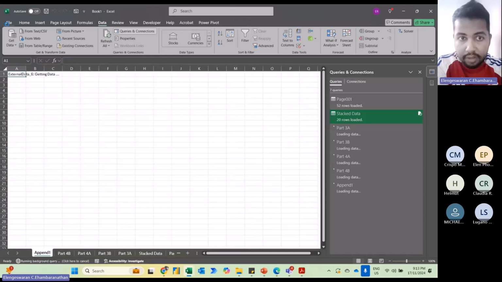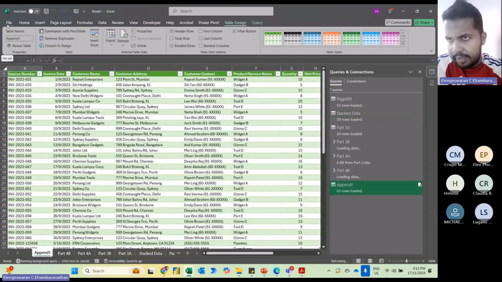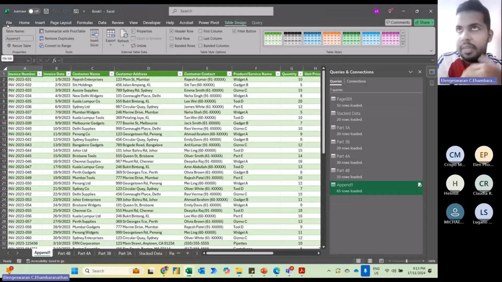All right, so I have already covered what Power Query is. For some, it's too advanced. For some, it's maybe too easy, depending on your requirement and your level. But what we can learn in Power Query is that we can import data, we can transform data, and we can also load data.